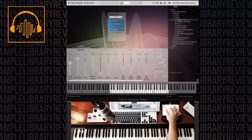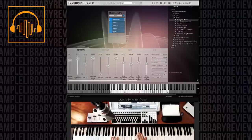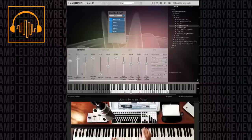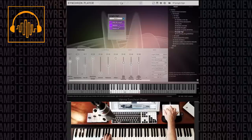And we've got a set of plucked presets. Nice. Just flipping through these, getting a first look. Yeah, this is a nice little jungle sign.